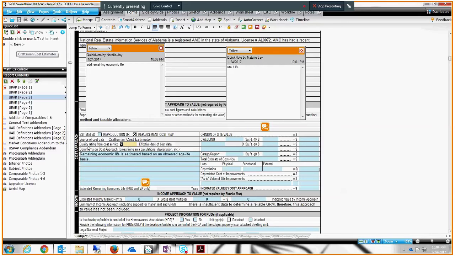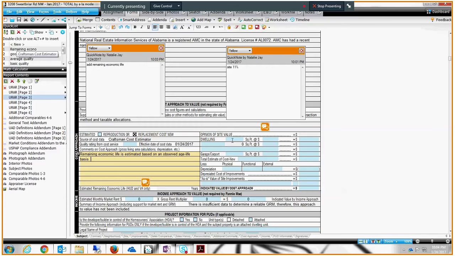Leave the quality rating from cost service blank. That is the appraiser's responsibility. Enter in the effective date, which is going to be the date that you are completing this form. Okay? And then you still need to do the site. Find the site percentage and just write that note up there for the appraiser.